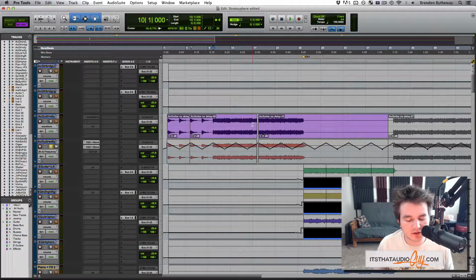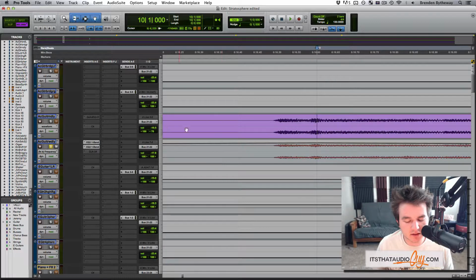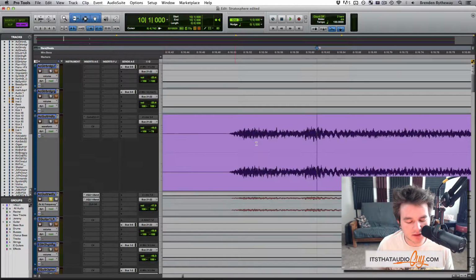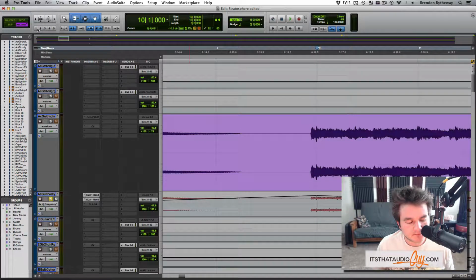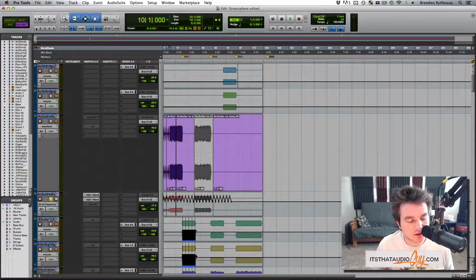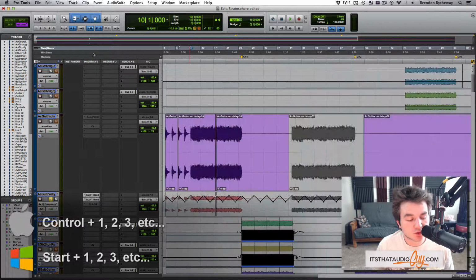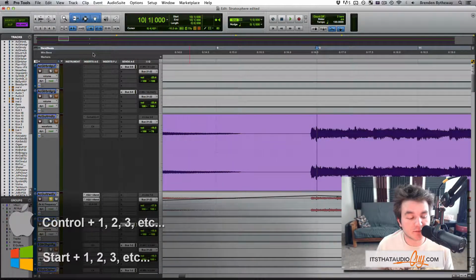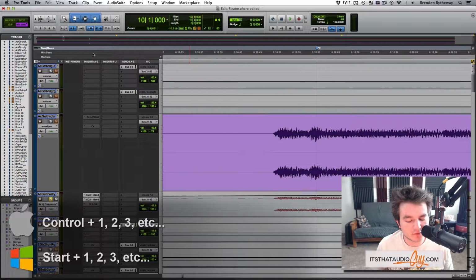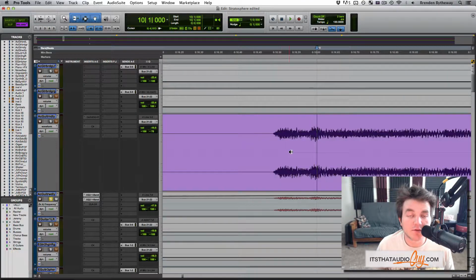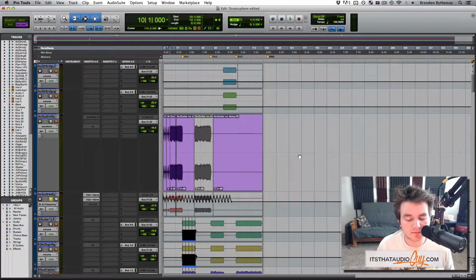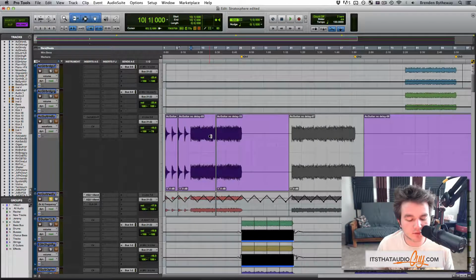So that's a really cool feature. If you're like crazy zoomed in and you're working on something, and let's say you have this extreme and you're like, okay, you don't want to see that detail, and then it's like, boom, back to 1. You can also do that by hitting Control and the corresponding number on your keypad. So 1, 2, 3, 4, 5, and so on. So if you're way zoomed in on 5 and you want to jump back out to your global, just hit Control 1 and it goes right back to there, or whatever your preset may be.